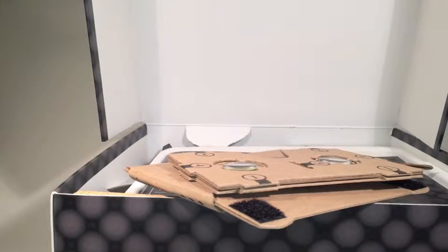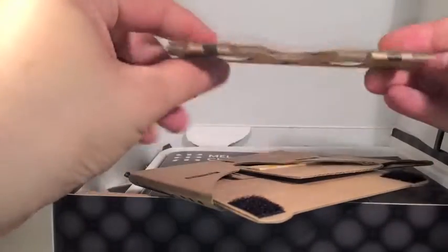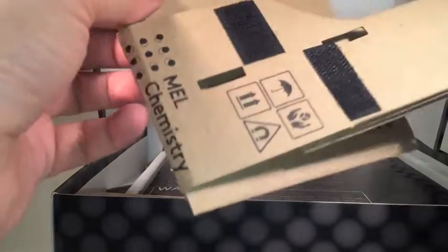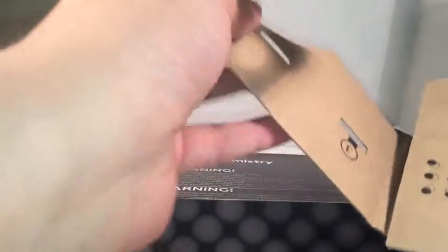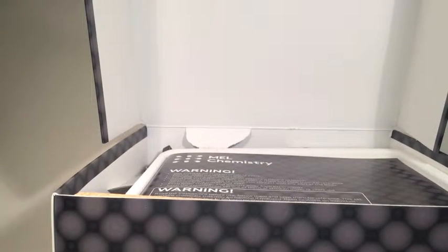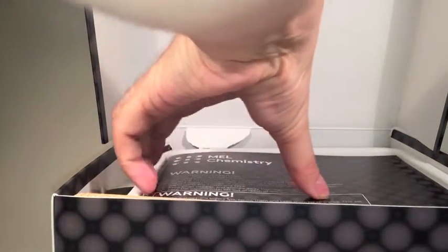So to start with, let's open this up. They're calling it a virtual reality set, but it is a Google Cardboard kit — quite a small one because this is obviously made for kids. It comes with the magnets, a headband, and of course the kit itself. This all gets used with their proprietary app, and each of the experiments comes with a QR code. So you can actually look at the crystals and the structure of things in sort of close-up virtual reality, which is very cool.